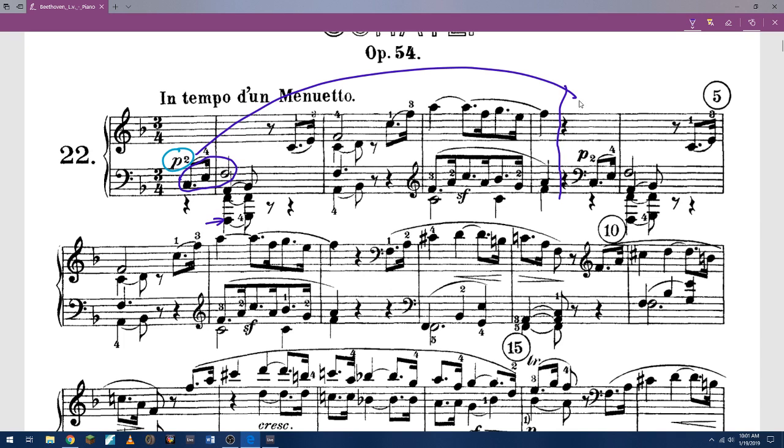And he repeats this again, exactly the same way. Now, why he didn't just write a repeat bar right here, I don't know, to be honest, because this is exactly the same. He could have very easily just written a repeat bar, which he's done before in his sonatas. He doesn't change anything. He doesn't vary anything. He doesn't change any of the voicing. It's exactly the same. So I have no idea why he didn't just use a repeat bar right here.